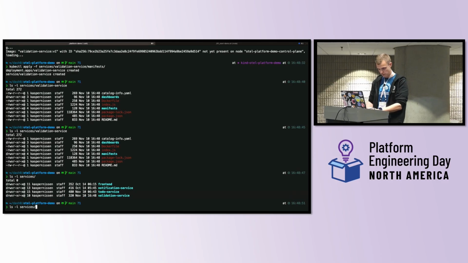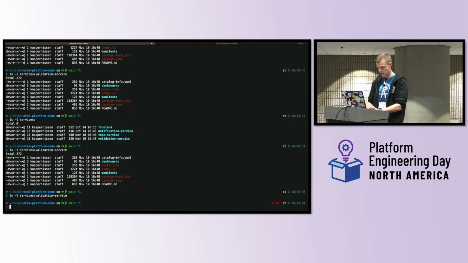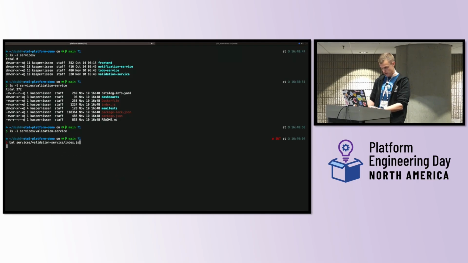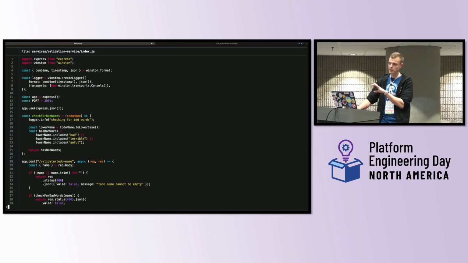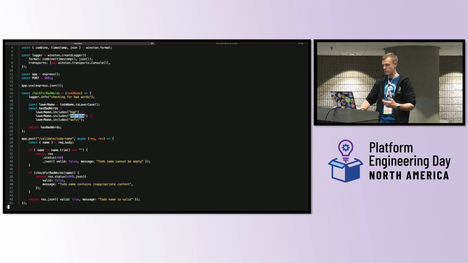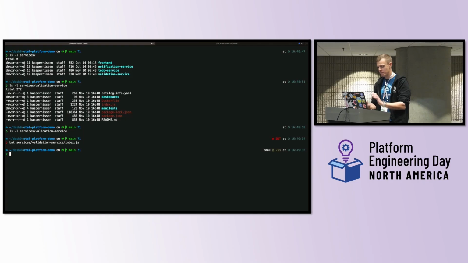And what you can also see is that we get all of these files by default. It's a Node.js application, as I mentioned before. We can also go in, if I can hit the right buttons, and look at the actual code. We can see that this is the Node application of the validation service itself. There's no specific instrumentation here. There's nothing about OpenTelemetry or anything like that. It's just a Node service that basically just checks for bad words. And the bad words are bad, terrible, and awful. That's basically how it works. It's very simple. And then it also returns 400, which is, I guess, not the way you would handle this in a real situation. But this is for demo purposes.